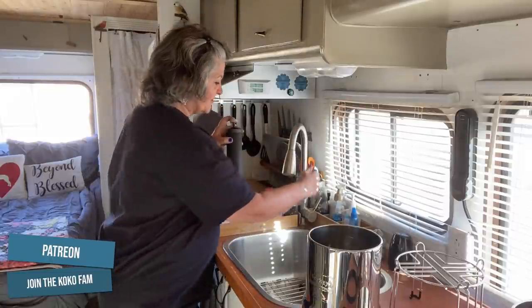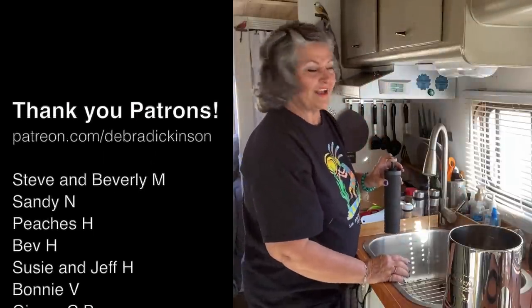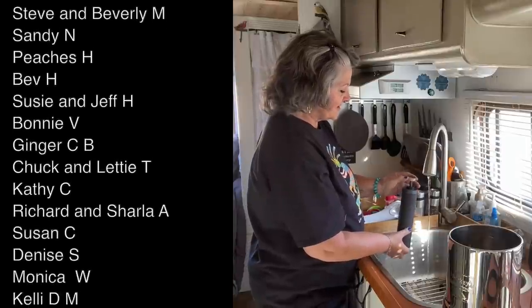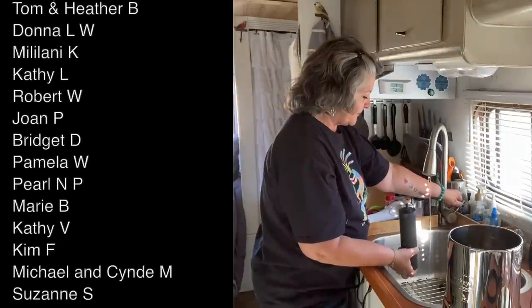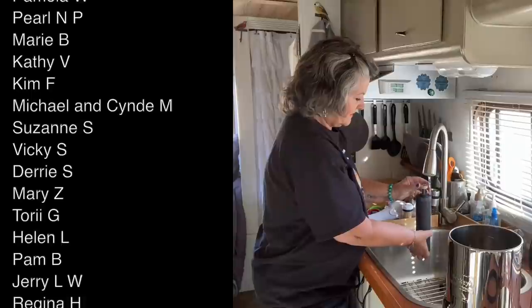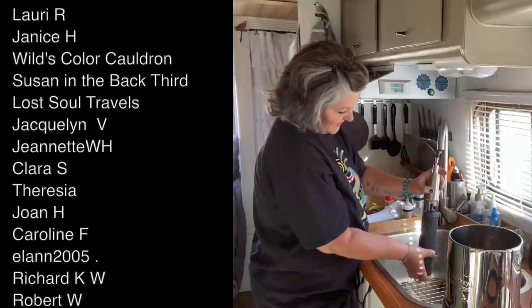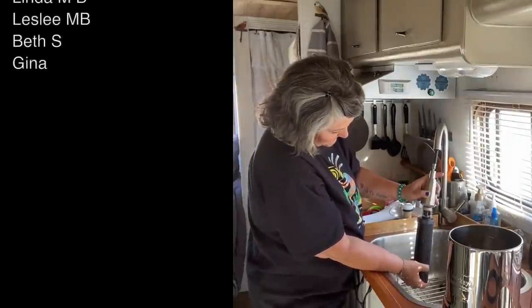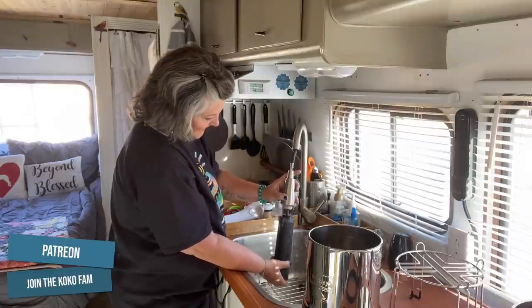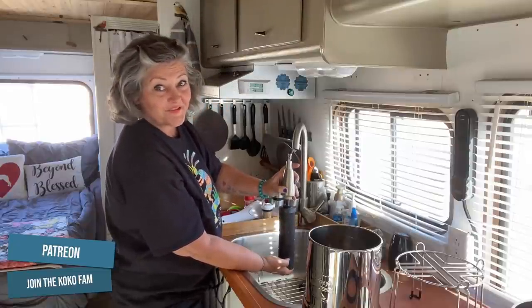And what they said was you just get a small flow, and you can hear my pump, and hopefully that'll quit doing that. But you get a small flow, and I'm going to probably get soaking wet, but you put this up against it as best you can until, actually I'm going to pull this over here because I can. And you put that on there until it is flowing in there as much as possible. Can y'all see that? And see, I've got some coming out, and you don't want that. So I'm going to try this again. I may not be able to do it with this hydrant. There we go. So all of it is going into the filter now. None of it's splashing out.